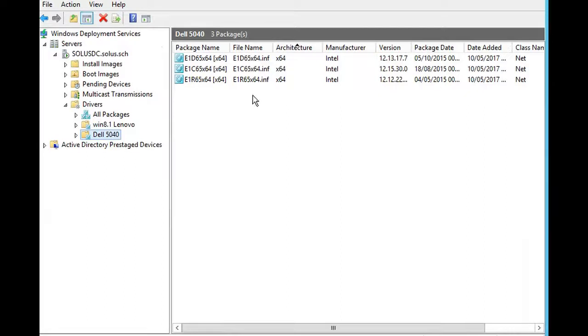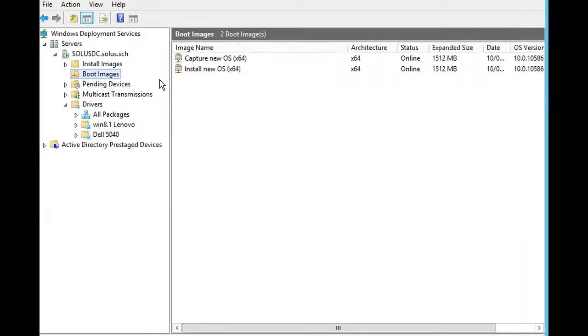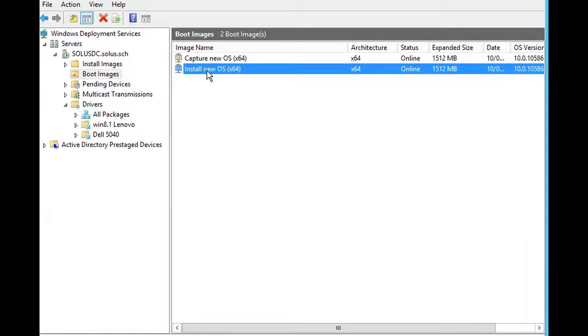I can now see all those 3 drivers are imported. If I wanted to import those into the boot image, because my new piece of tin has got a more recent operating system than the boot image, and so therefore when I start up the boot image it can't recognise the NIC, so it can't get an IP address, let alone push a new operating system out. We need to push those drivers into the boot image. I know these drivers won't work, but I'll show you how it works.